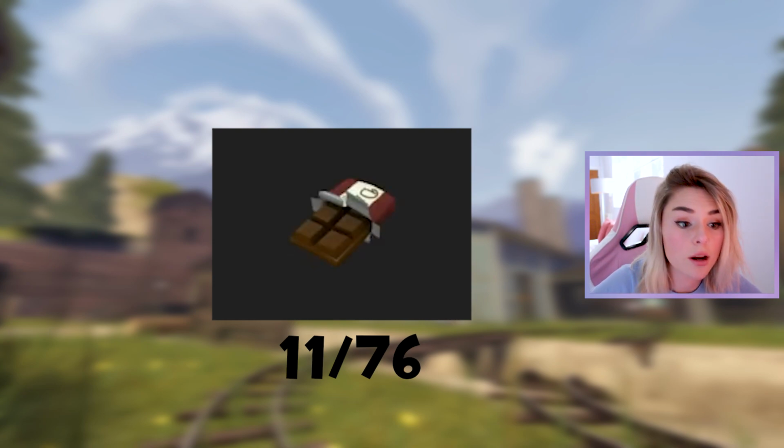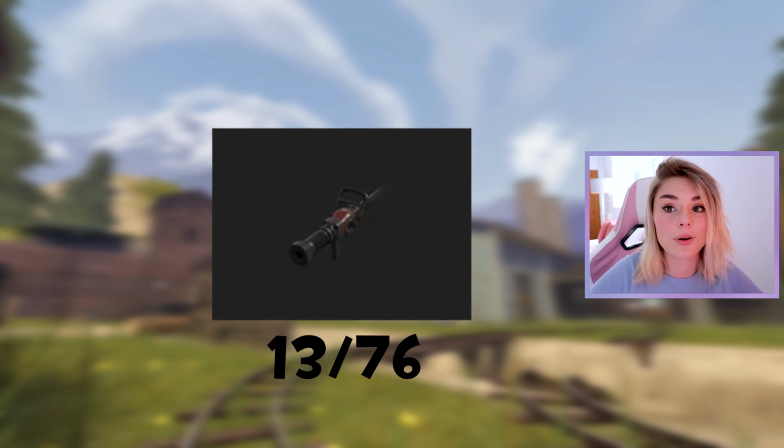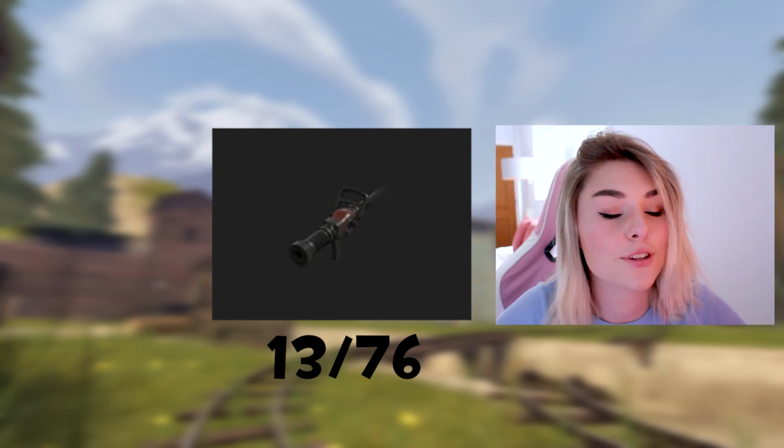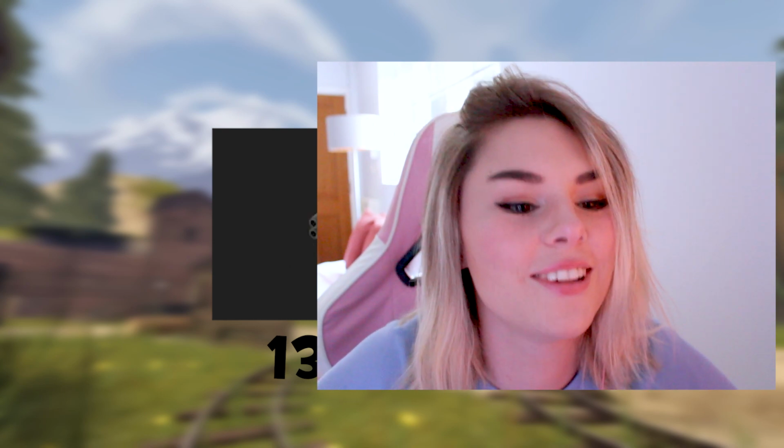After that we have the Dalokohs Bar, which is for the Heavy. I'm pretty sure he eats it and he gets mini crits. That is the stock Medi Gun for the Medic, and it heals people, and the Medic gets Uber charge. And Uber is used to make the Medic and whoever its target healing is get invulnerable.